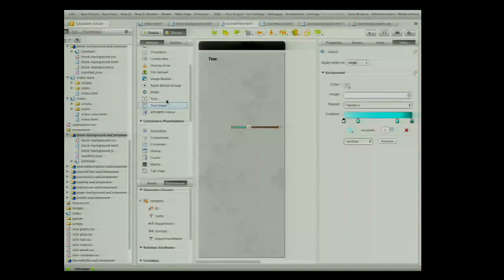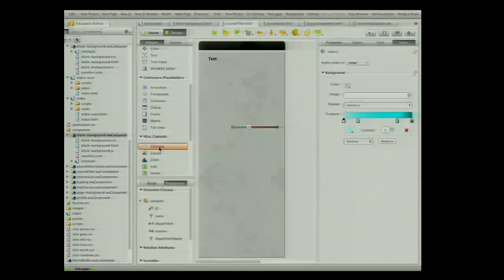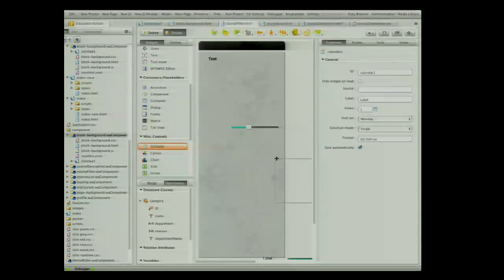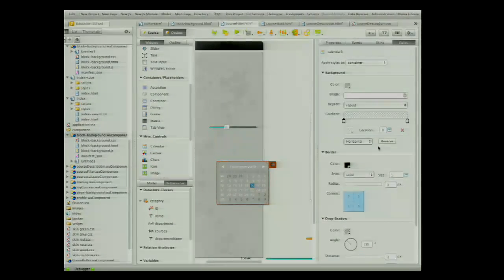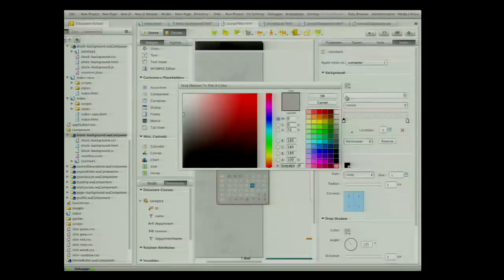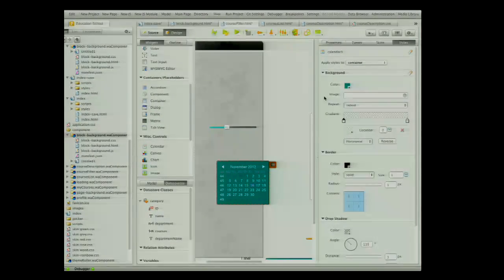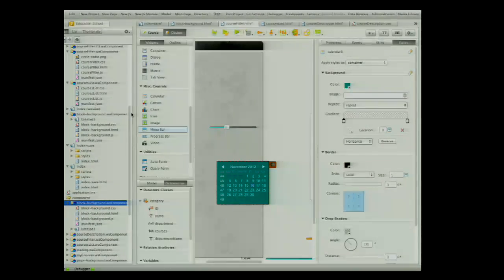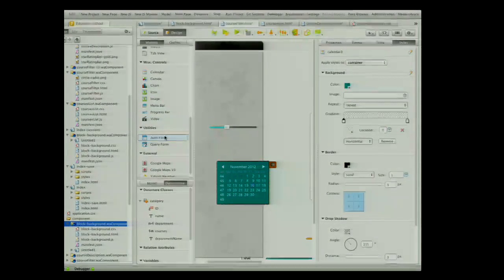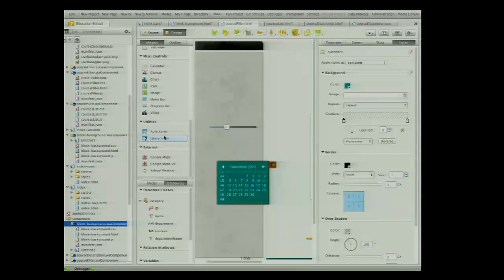Next we have the calendar that we're going to put up so people can define a specific time period they want to search for a course. So yeah, in this instance, we only modified the background for it to be turquoise, because by default it was gray. Then we have checkboxes, which we're actually going to use for our teachers.